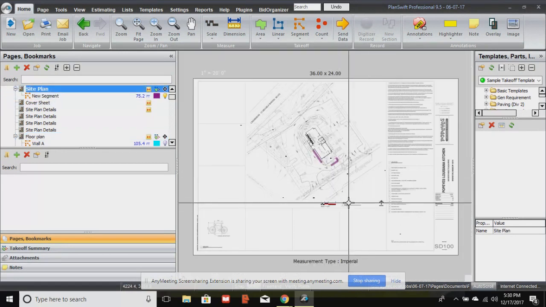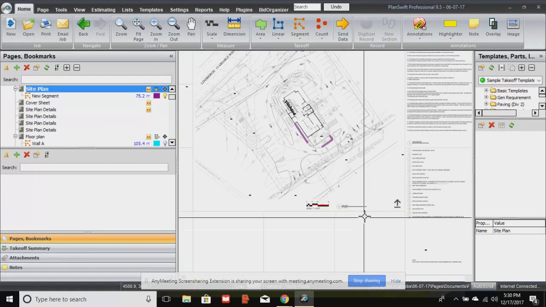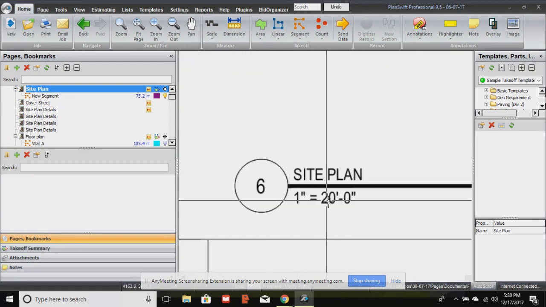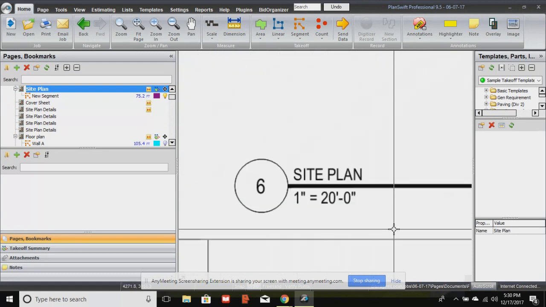Okay, so what's important when you go from plan to plan to plan, let me go back to site plan, is that when we're looking at a sheet, it's based on a particular scale. Okay, and so you have to understand what we mean by scale. And what scale means is that we're able to take a large area and scale it down with however they do the graphics. I'm not into that part, but what they do is they scale it down to a size that you can fit on a sheet of paper.